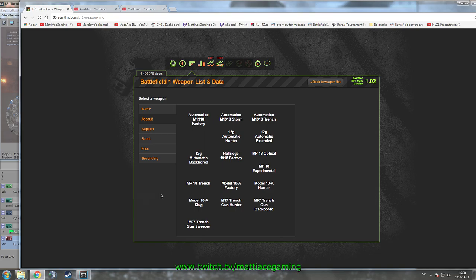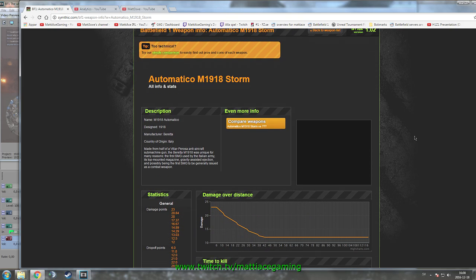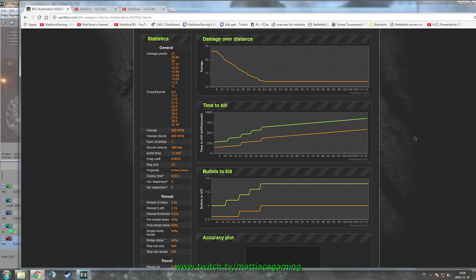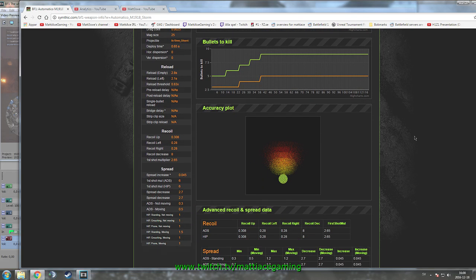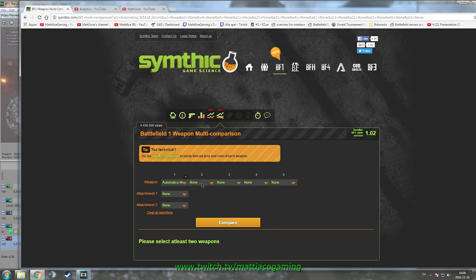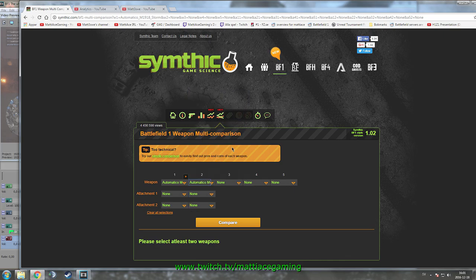Now, if you scroll down here, you will see the basic information about this weapon: damage over distance, time to kill, bullets to kill, and accuracy plot. Further down you see the weapon's behavior in numbers. Now being that the Automatico Storm was our first weapon of choice, this is going to end up in weapon slot number 1. And you have up to 5 weapons that you can compare with one another, and now I want to check out the trench version of the Automatico, choosing this for slot 2 and clicking on compare.